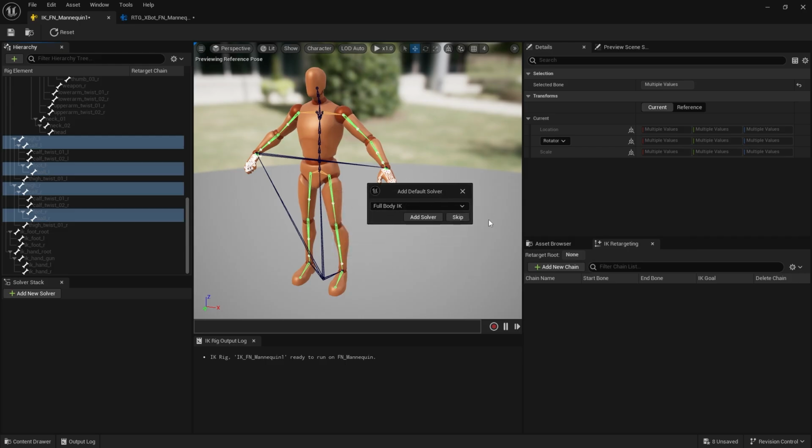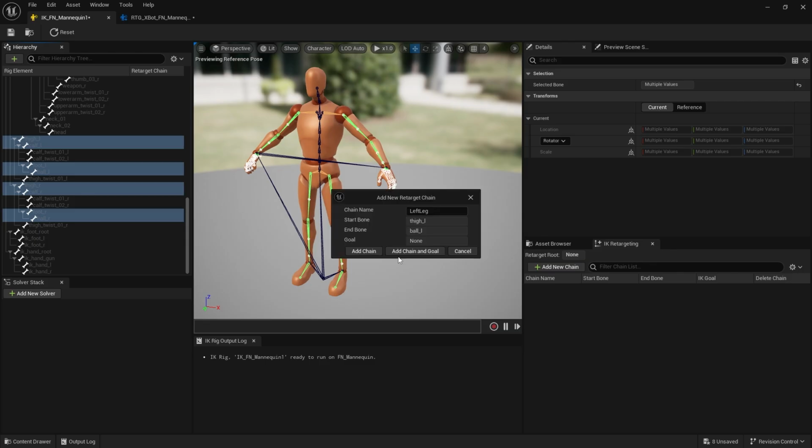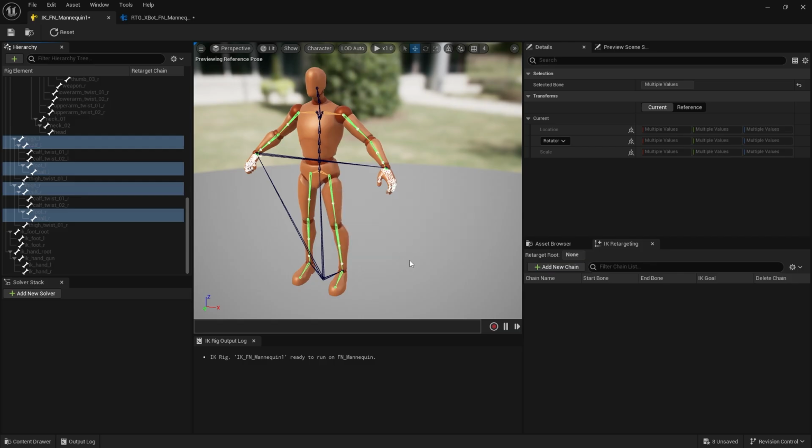And we get this dialog asking if I want to add the full body IK solver. I'll say yes. And then another dialog will come up. So we'll add chain and goal, add chain and goal, add chain and goal.